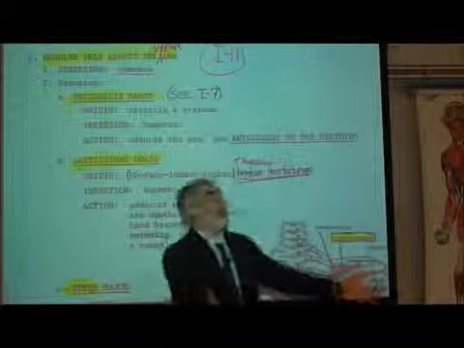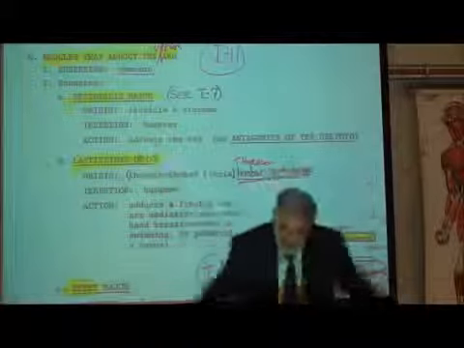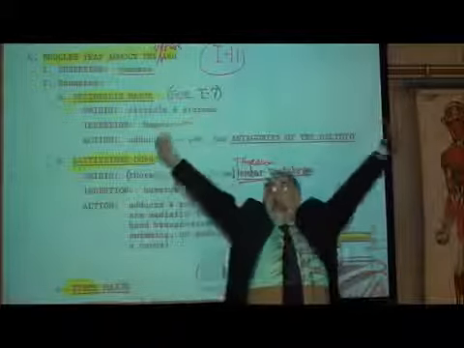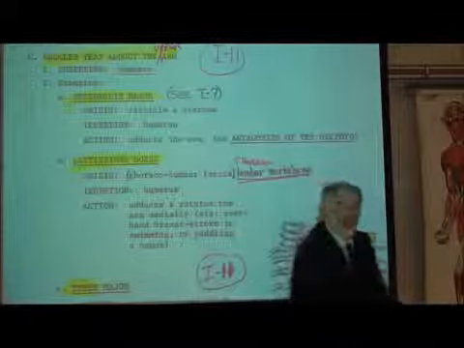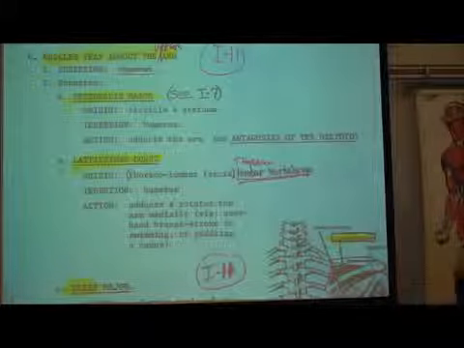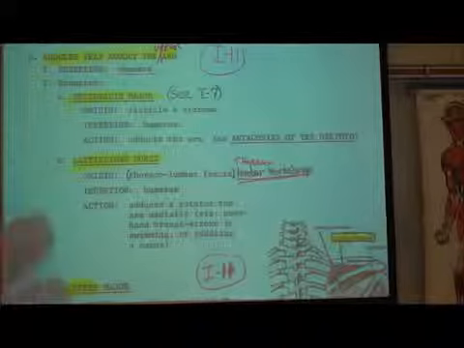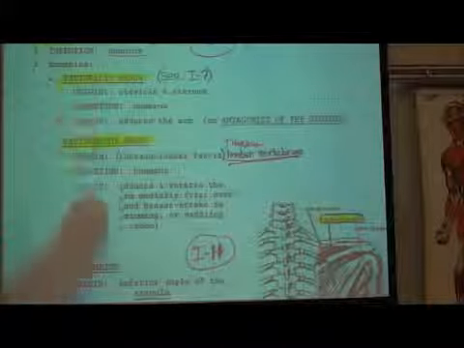If you were using weights, you might alternately spread your arms out and bring your arms together with a weight. You would be alternately using your deltoid and your pectoralis, because that's how we use them: agonist, antagonist. Now, another huge muscle is the lats. If these are your pecs, this is the lats, the latissimus dorsi.